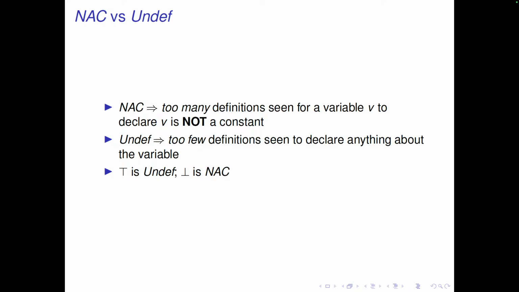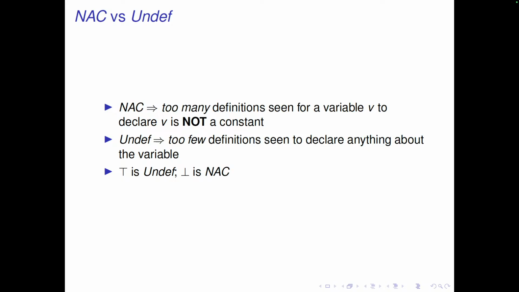Okay. So, just to give a short answer, this is what I am saying: too few definitions seen. You are seeing a definition of x, but internally you have seen too few things about y and z. So you are saying, oh, I have not seen enough about x, so x will also become undef. Later you discover y is a constant, z is a constant, x will automatically update to constant, or y is not a constant, x will also become not a constant.